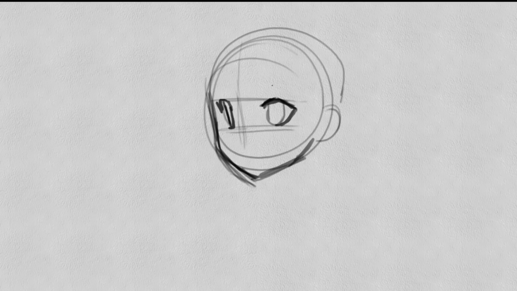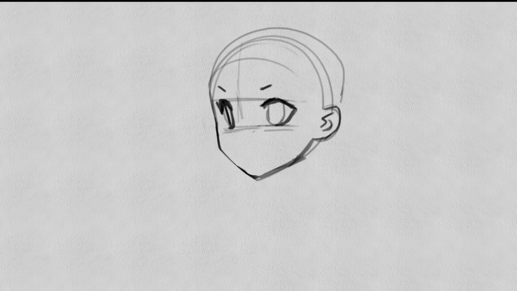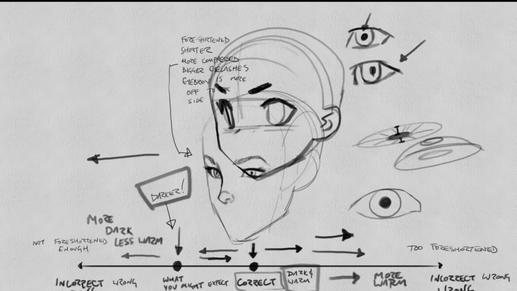It'll still look fine. It's debatable when it comes to styles because people have personal taste. For me, it looks fine. Some people might say that doesn't look fine at all, that looks really wrong to me. And usually that is dependent on your familiarity or comfort with the thing itself. So if you're really like, this looks super wrong, maybe you don't actually like anime styles, or you haven't seen them too much. And also with the eyebrow, if we go a bit further out this way and then further in this way, it's going to be fine.